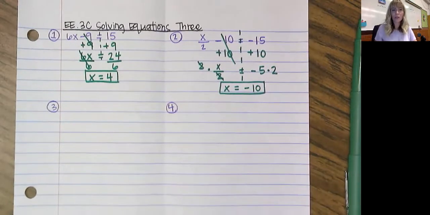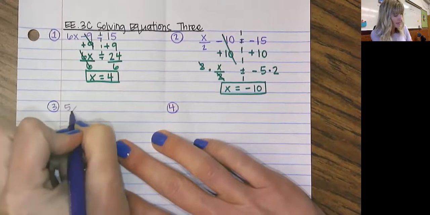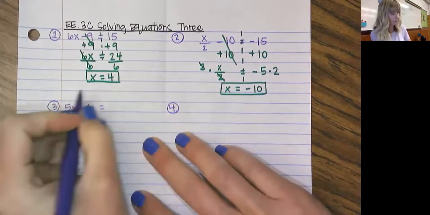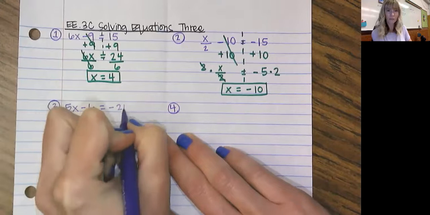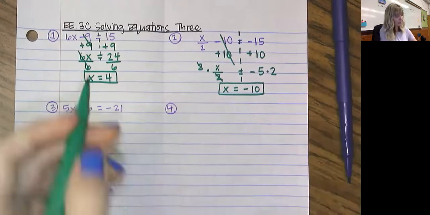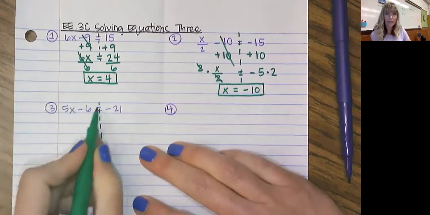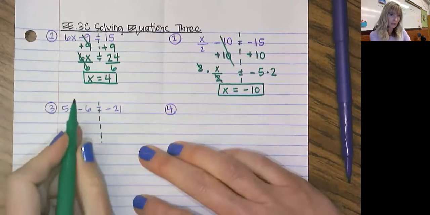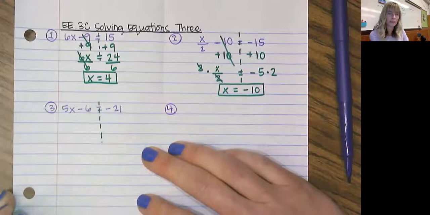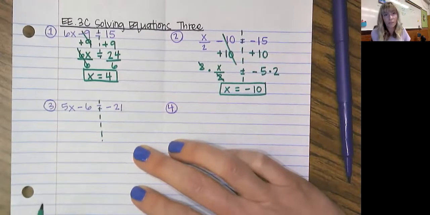Okay, all right, question number 3. This is the last one I'm going to do with you. Number 3 says 5x minus 6 equals negative 21. Careful with your signs on that. Okay, all right, so I'm going to split this and I'm going to say, okay, here I see the Adeline side, the variables over here on the Adeline side with a bunch of other stuff, and the only thing on the Penelope side right now is this constant negative 21. That will of course change as I do my inverse operations.